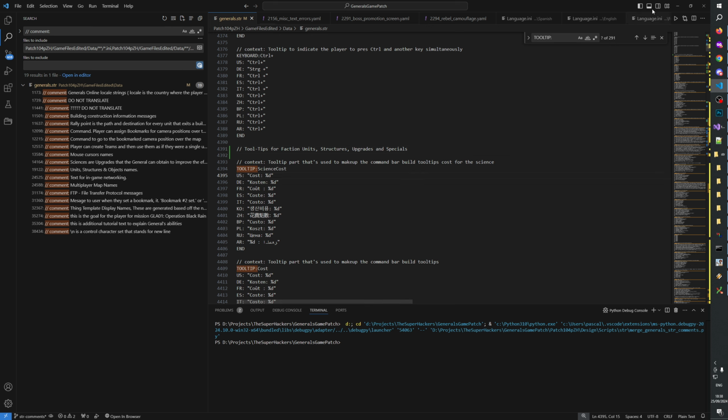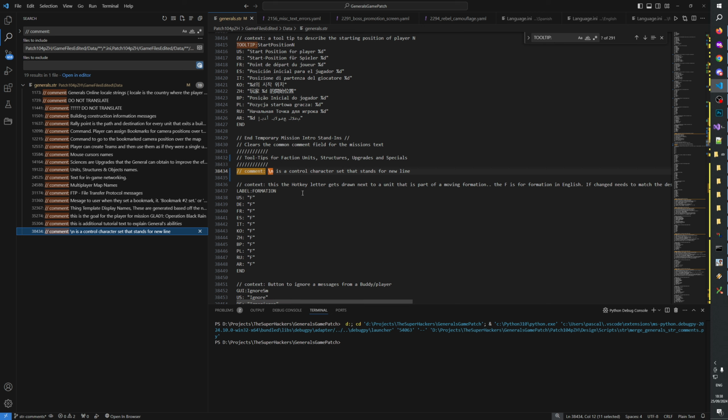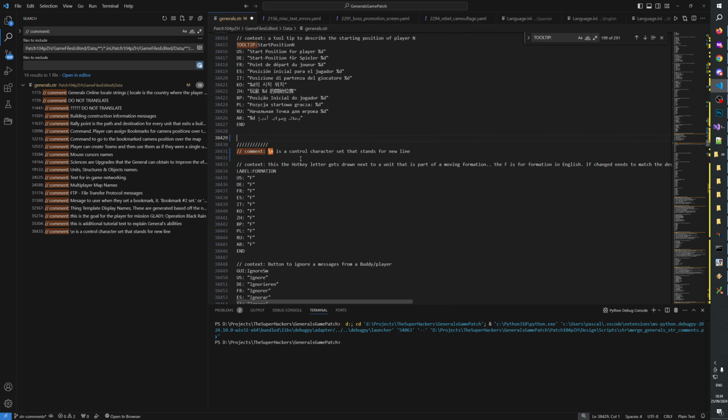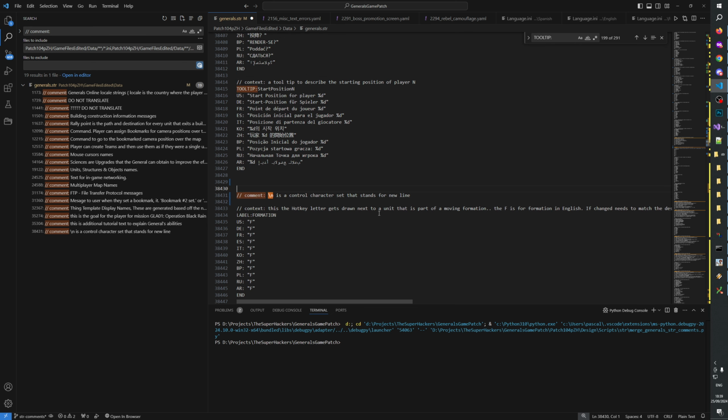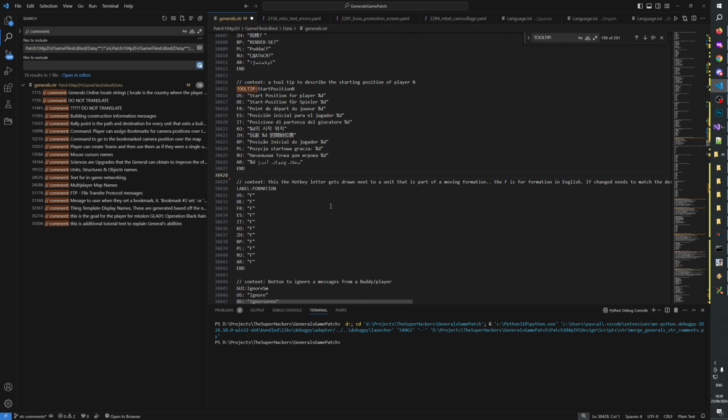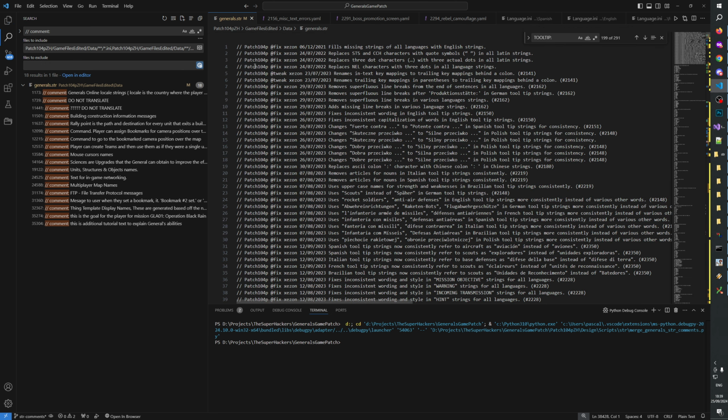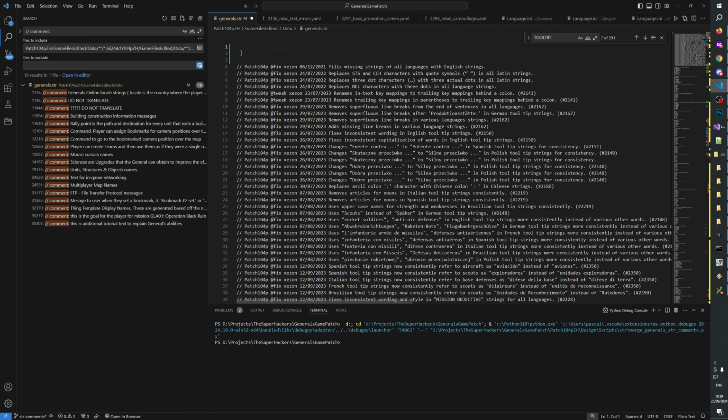Is that fair? Who knows? Okay, let me remove this. I have no idea what this is supposed to be. Let's just delete it. And what was this one here? Comments. Okay, I think this should perhaps be at the very top here.